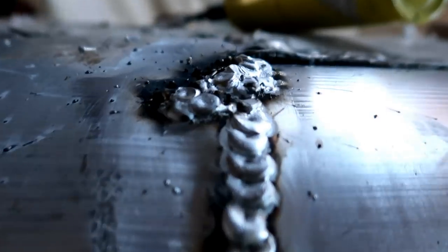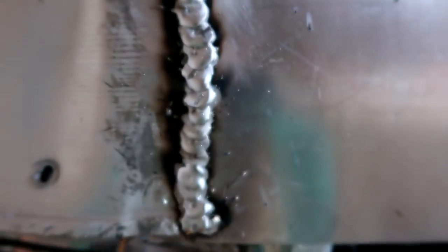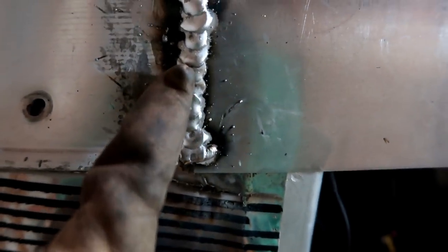All right, so this is what I did the first round, and this is my second round. It does need to be scraped down, so once we scrape it down, it'll look a lot better. I could go through and grind it a little bit too, but the biggest thing is it penetrating in the back. Honestly, I can't tell, but based on the fact that it's not setting up very hard, based off practice welds, these should have penetrated enough to get down in there. It's not going to blow out the back, but enough to get through this one. Definitely through this one for sure.